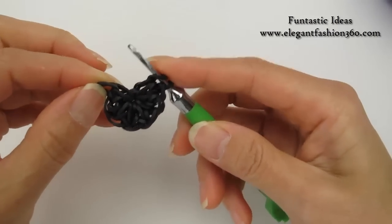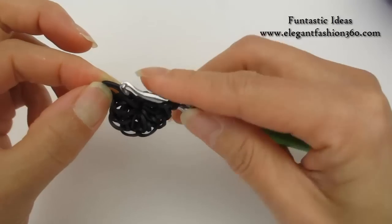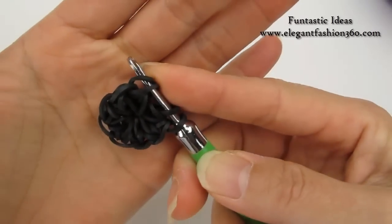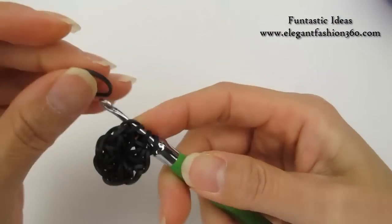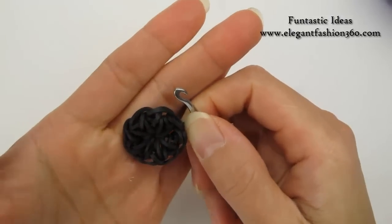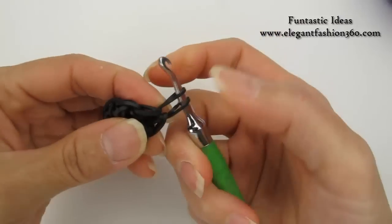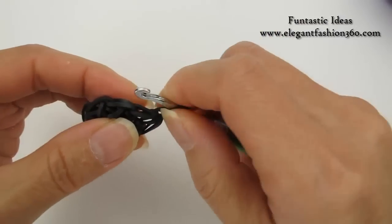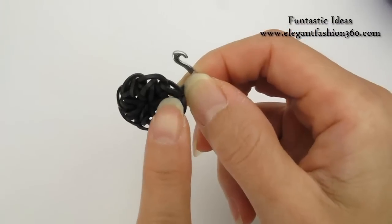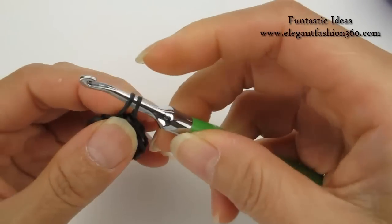Okay, after we have eight times, we're going to take this second band — this is the first one we used to do the circle. Not counting the cap band, so we're going to put your hook through here and take one single band to close up this circle. Now we're going to count how many times we have, just to be sure. Sometimes we miss count somewhere, so it's very important you make sure you have the right amount of stitches. Counting from here: one, two, three, four, five, six, seven, eight. So you will have eight bands on the edge of this circle. This band we used to close up the first circle will be the first band for the next layer.